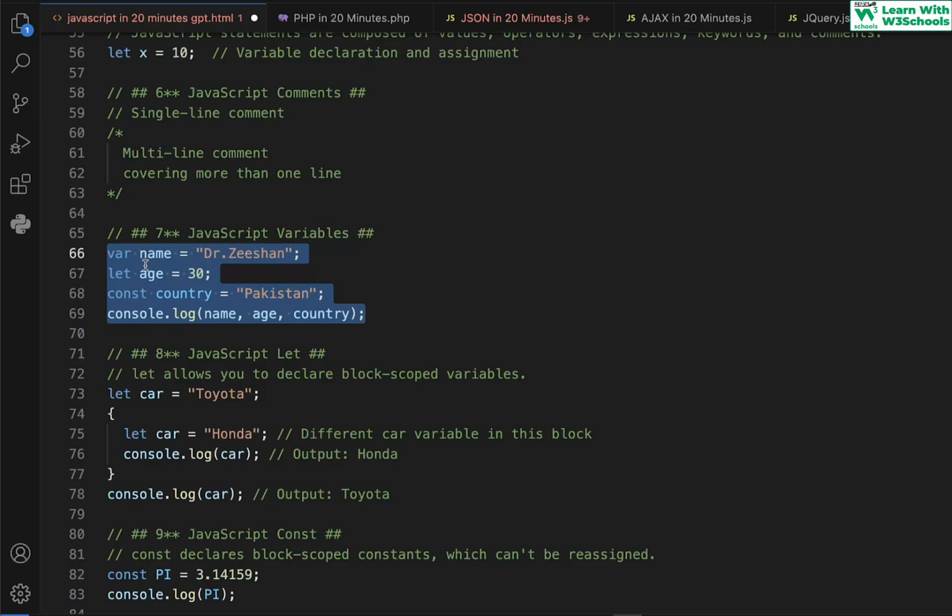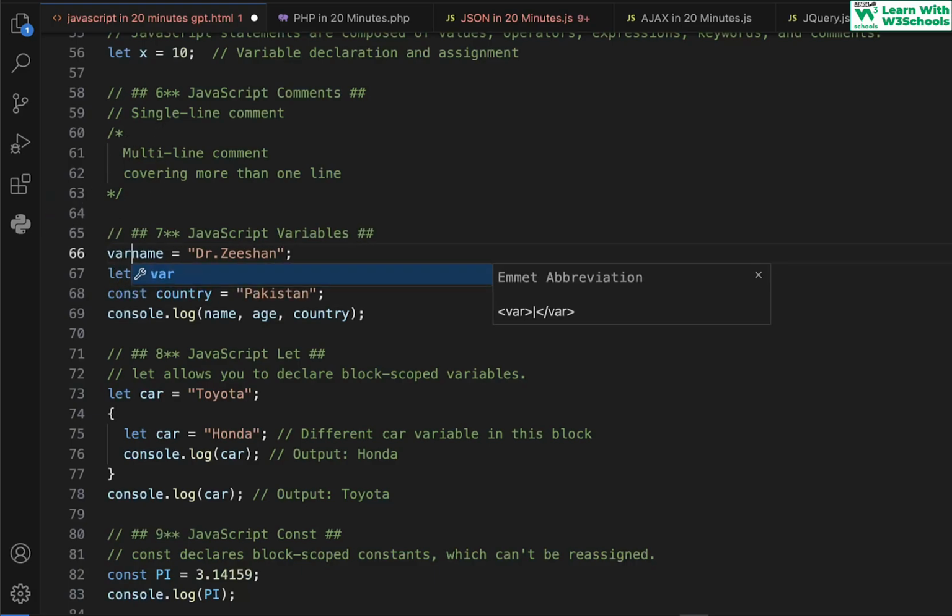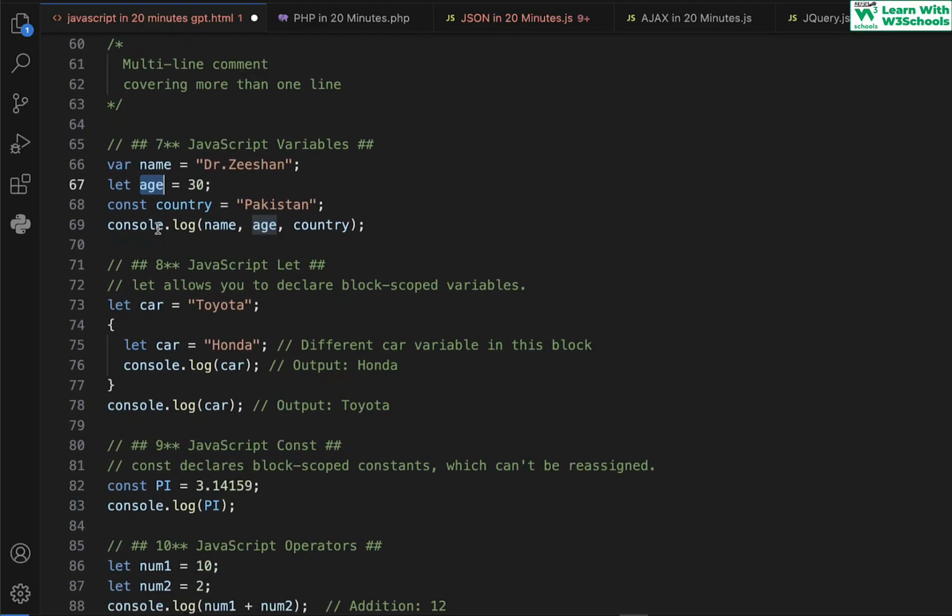So variables in JavaScript are simply declared by a var or a let keyword. Or even if you want, you don't need to use these as well. This also would work completely fine. So you don't need to specify anything. But it's always recommended that you use something called var or let. Let will allow us to have variables of a specific type, ensuring that the type does not change, and you cannot declare the same variable multiple times. Var names can be declared multiple times, so the same name can be there.